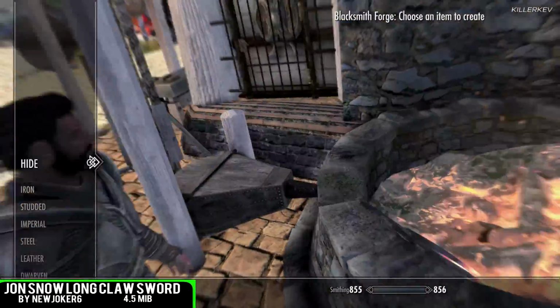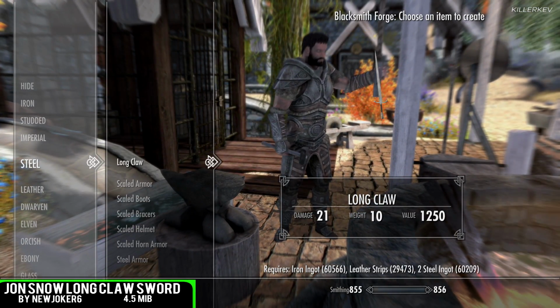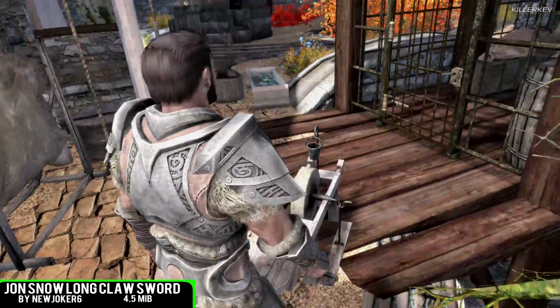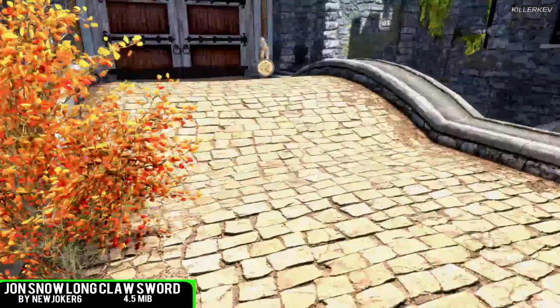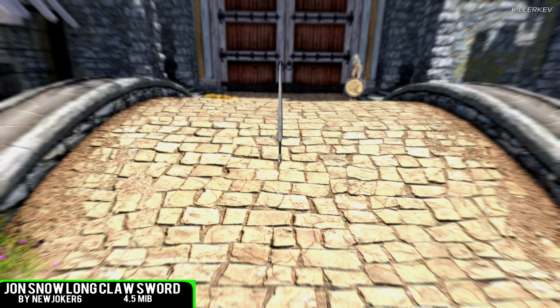Jon Snows Longclaw Sword. This one is coming incredibly low, 4.5 megabytes of a download. Now, a lot of you have been extremely hyped of the new season of Game of Thrones that's just come out, the final season to be coming out for us to enjoy, and it's absolutely awesome and how it's been kicking off so far. But for this one, the mod author has been inspired and wanted to add it to this particular game, Skyrim Special Edition.